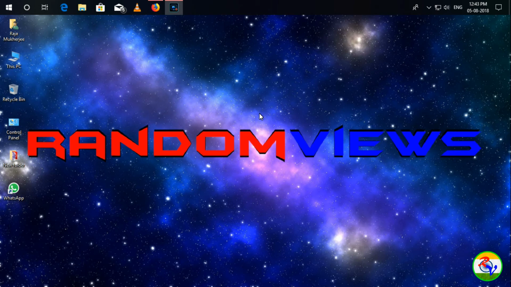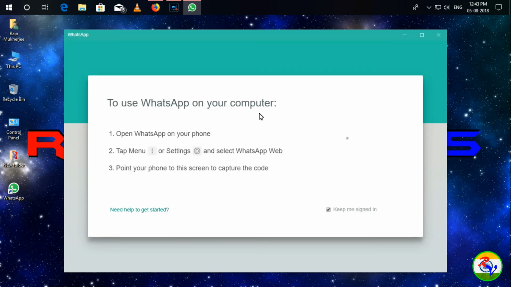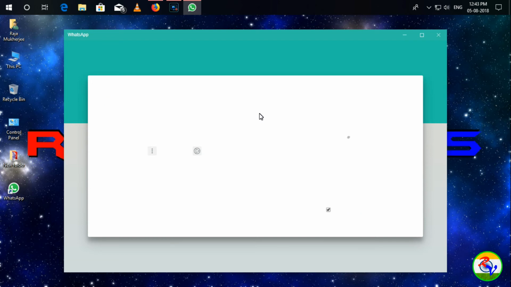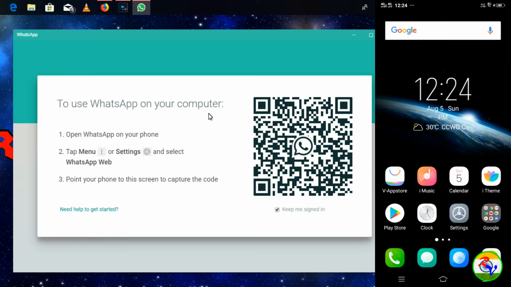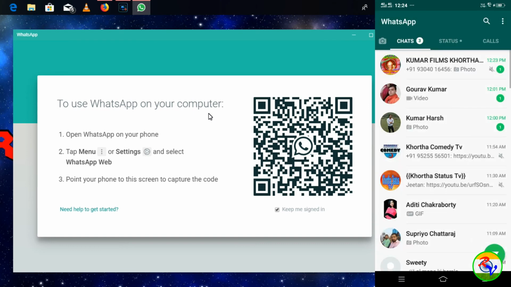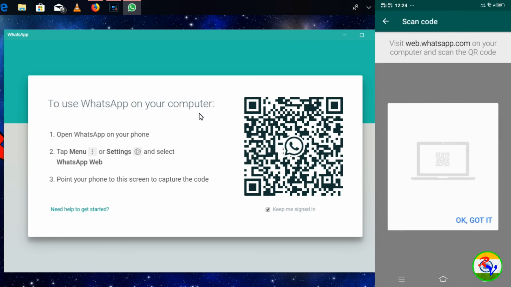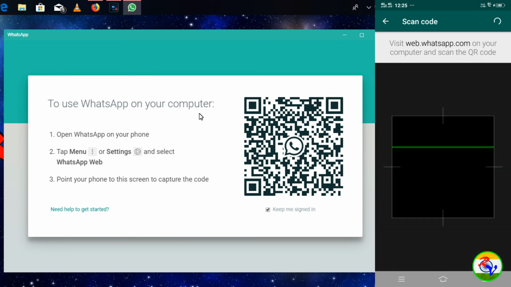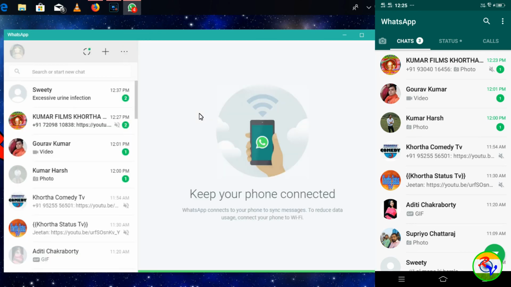Well, WhatsApp is done installing and it will run right now, so there you can see that it is just like WhatsApp web without the browser. So if you want to use WhatsApp without the browser, I recommend you download the app and just use it so that it will be easy for you. I'm just showing you what to do now. It is just the same thing you did in the first place. Go to your phone and then click on WhatsApp web. Then it will get scanned, and after the scanning is done, you can use WhatsApp either on your phone or your computer, both, and both need to be connected.